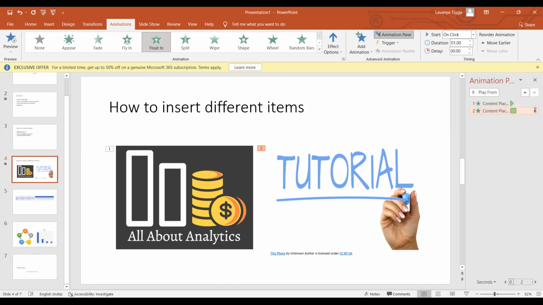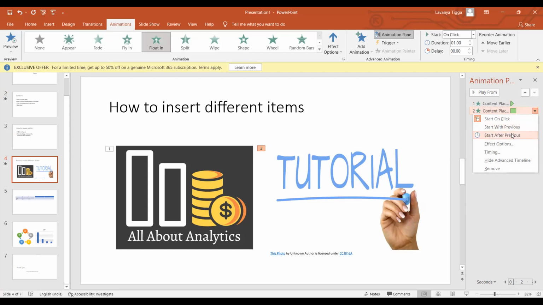Now, if you want the second one to automatically come up with the previous one, then choose start with previous. If you do start with previous, then when I click the mouse button, when the All About Analytics picture comes up, at the same time Tutorial will also come up.